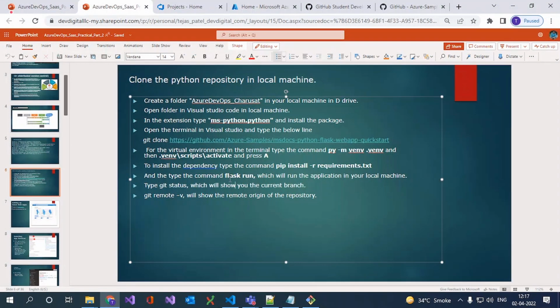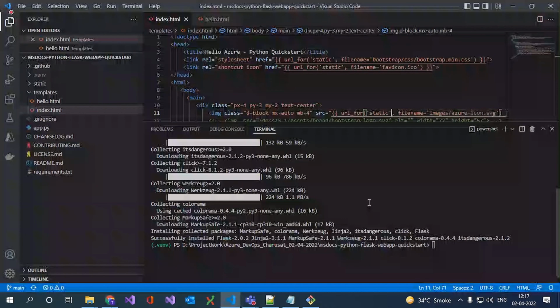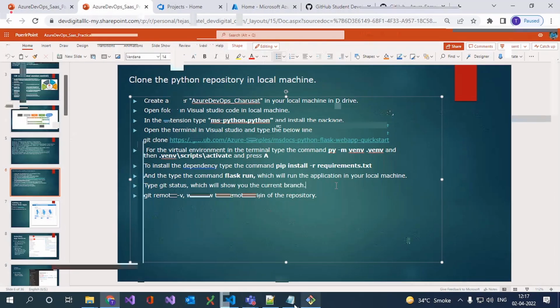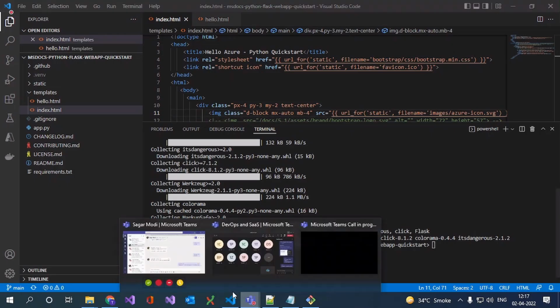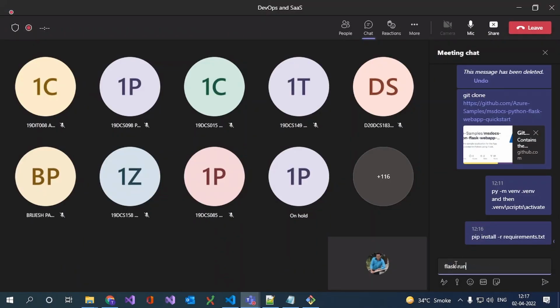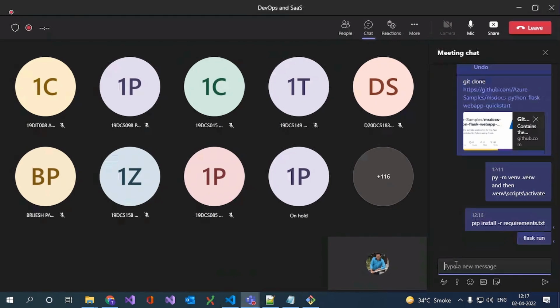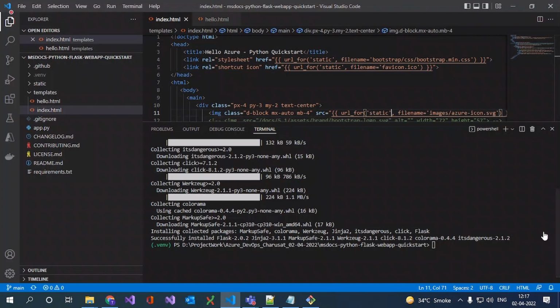So now to run this application, in the next step we are going to use flask run. Let me just copy paste it in our chat window. So now we have this Flask window, flask run.